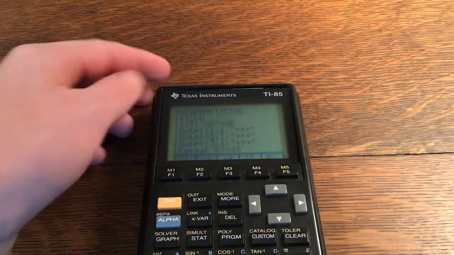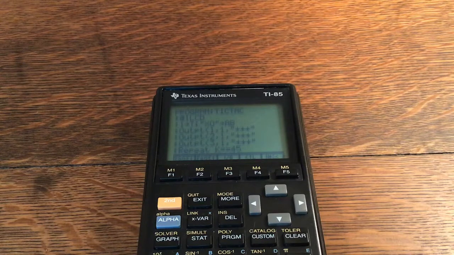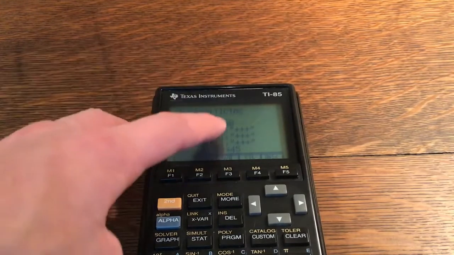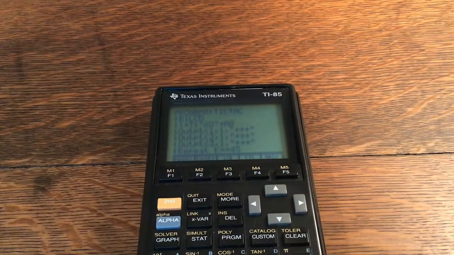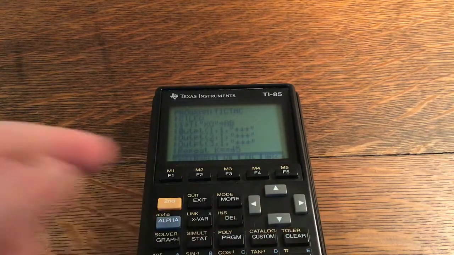We do start out with a Clear LCD, which is like a Clear Home if you're familiar with TI-83 programming. One store into T, that's the turn. And then quote XO store into AB, which is a string. To name a string, you just type two letters or more together.